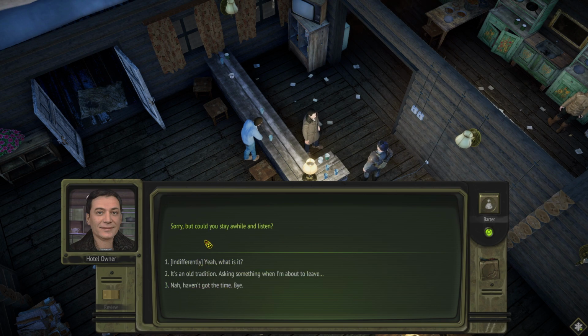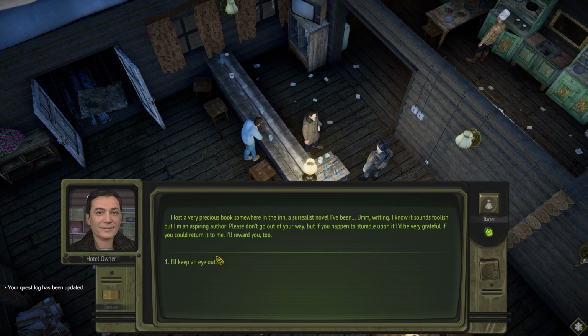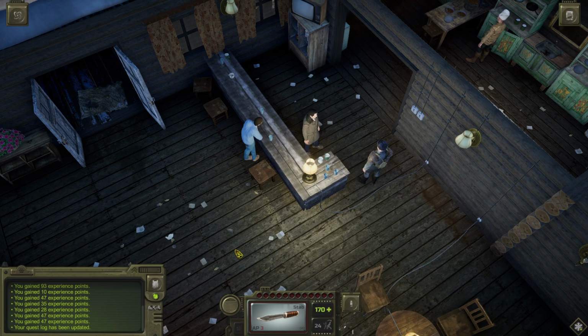Sorry, but can you stay a while and listen? Alright, Deckard Cain. Indifferently. Yeah, what is it? Well, it's a very precious book somewhere in the inn. A surrealist novel I've been writing. I know it sounds foolish, but I'm an aspiring author. Now, please don't go out of your way, but if you happen to stumble upon it, I'd be very grateful if you could return it to me. I'll reward you too. I'll keep an eye out.